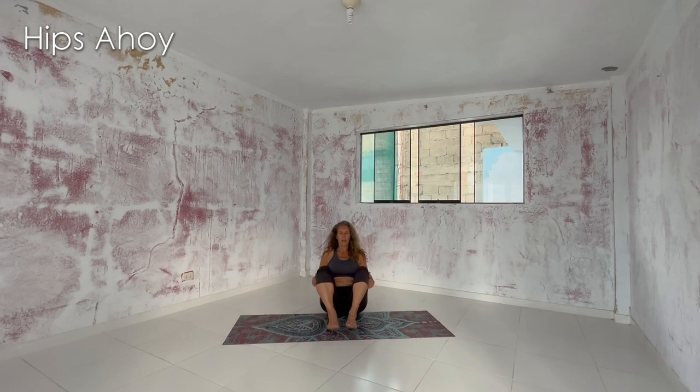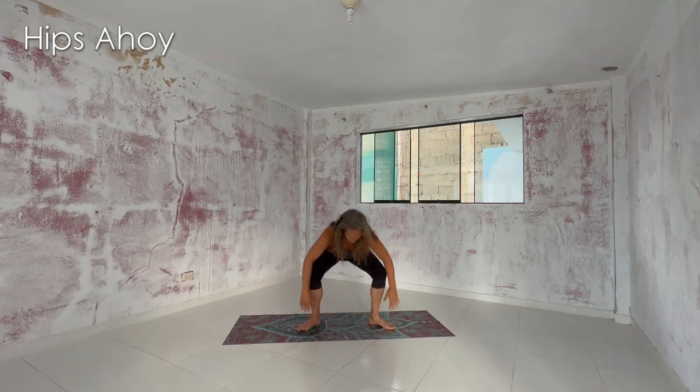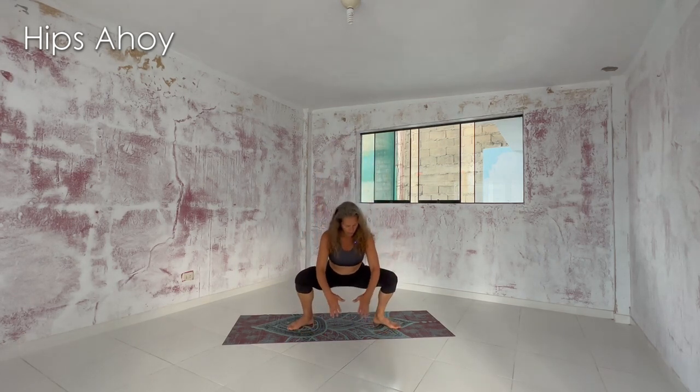Get your feet together. And now we're going to come on our feet and let's do a malasana. So, not a very smart and beautiful transition, but that's how it works. So we're going to, okay, malasana. Feet are separated, up in about 45 degrees, and we come down.